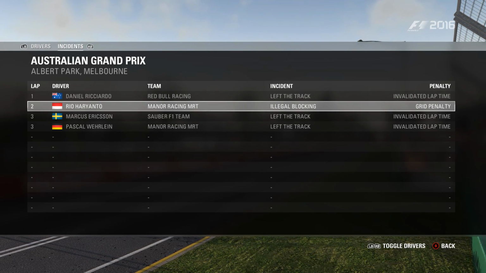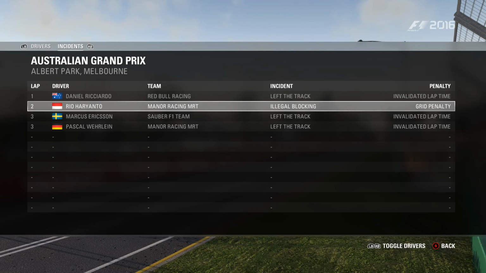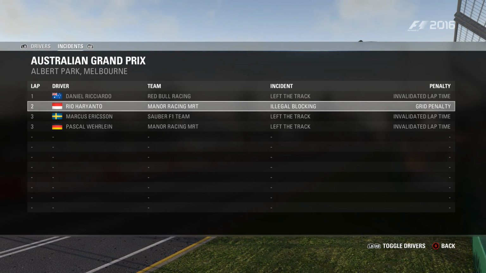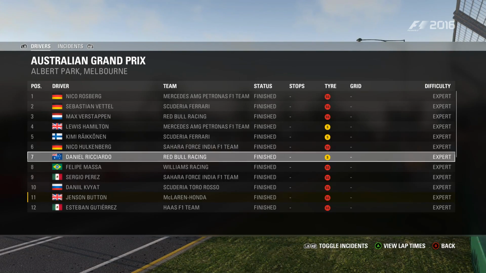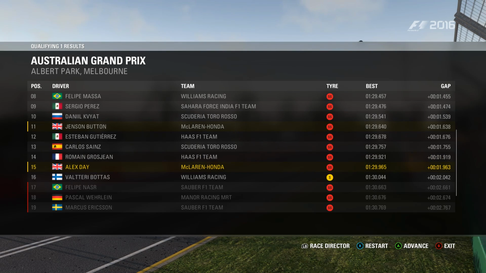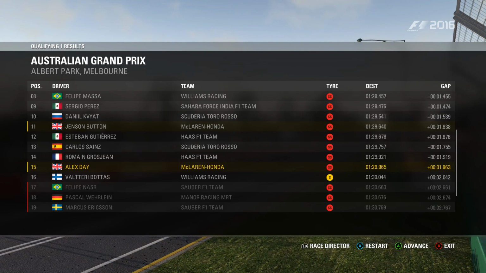Incidents. Oh, wow, okay. I didn't know that. Well, there is some more information for you. The AI car that did the blocking on me did get a grid penalty for it. That is quite cool. Wasn't expecting that. Yeah, that's really neat. Anyway, we have made it through to the next round of qualifying. I think I might struggle to get in the top 10. We shall give it a try, though. And it is very, very close in this mid-table area.